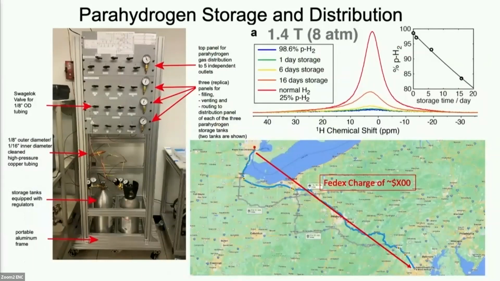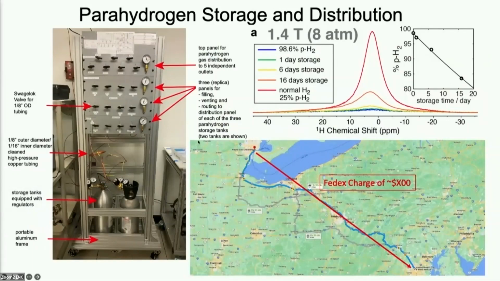So some of our collaborators were basically like, well, Ed, can you make some of the parahydrogen and send it to us? So one way to do it is to put a dispensing manifold, and here we have 2 tanks, which you see at the bottom. We put the parahydrogen in the tank, and we ship it using FedEx. So in this particular case, we package it at Wayne State University in Detroit, and we ship it to NHLBI in Bethesda, Maryland. In these large tanks, parahydrogen decays rather slowly.